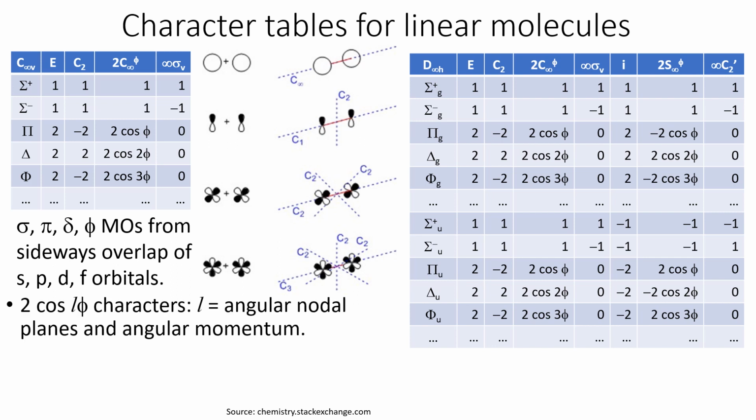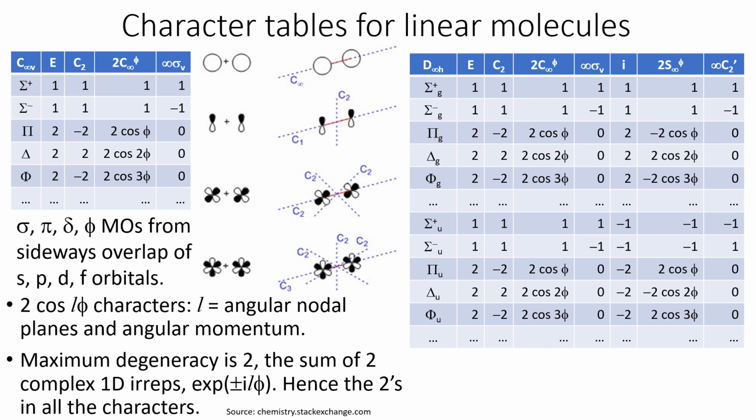Okay, so this is the point I was making earlier about the numbers in front of the angles representing the angular nodal planes and the angular momentum as illustrated in those pictures. Yes, here's our point about the degeneracy being 2. That's to say we had these positive and negative e to the i phi functions, summing them up to give the real characters, and so the number 2 effectively represents this positive and negative phi, the clockwise and anti-clockwise rotation that we're considering.